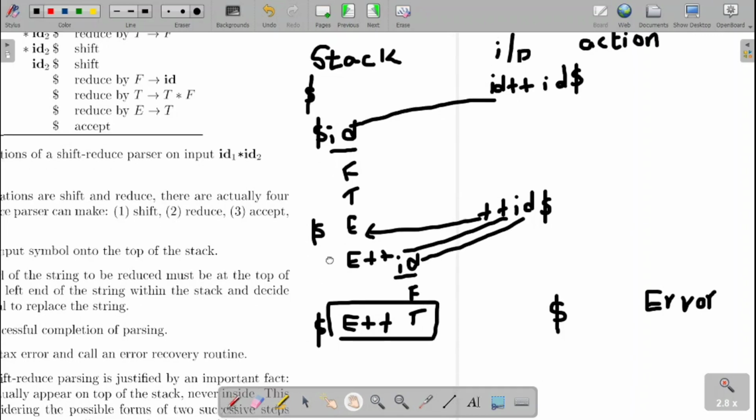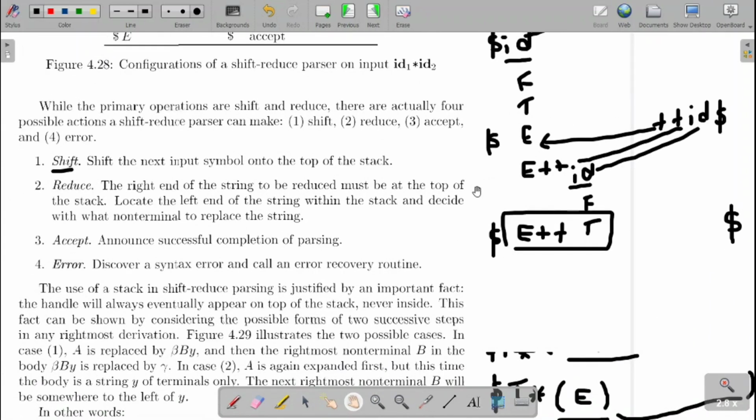This is how the shift reduce parsing works. The four operations in shift reduce parsing: first one is shift. Shift is inserting the element onto the stack. Reducing: whenever we find any handle, that is the body of the production, it is popped from the stack and replaced with the head of the production, the left side of the production.